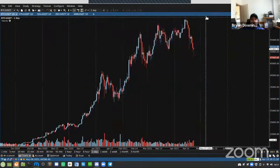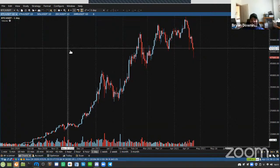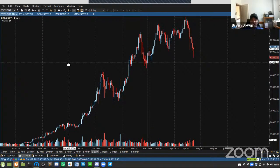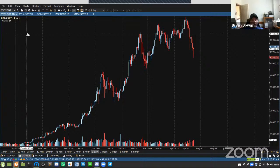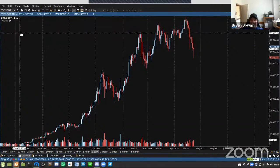Okay, so what we've got here is I've got some tools on another system. This is obviously MotiveWave. This can talk to Binance, Coinbase, as well as Bitstamp Live. So what we're going to do here is I want to show you what's going on in the markets. I'm going to show you what's looking good right now as we speak, being 4/11, April 21. That's 4:11 p.m. Eastern Standard Time.